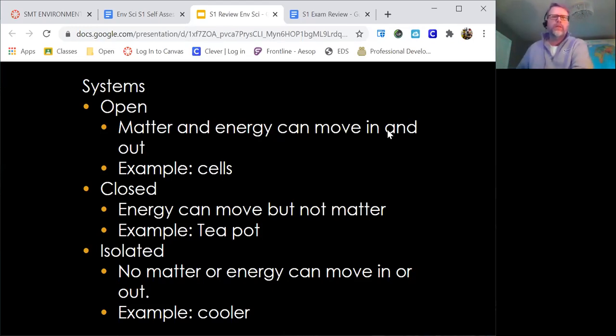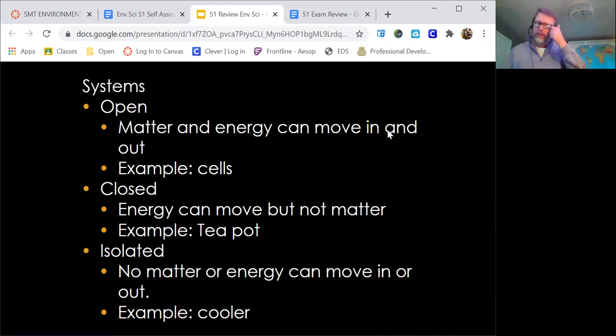Okay, so to put into words what we just saw: in open systems, matter and energy move in and out. We see that a lot in biology and a lot in environmental science. Cells take nutrients in and send off heat, and sometimes they send off light or other forms of energy as well. Okay, closed systems, maybe we're looking at the inside of a stomach or a teapot, where for that specific point in time no matter is going in or out, but energy, heat and light can go in or out. Okay, that would be a closed system.